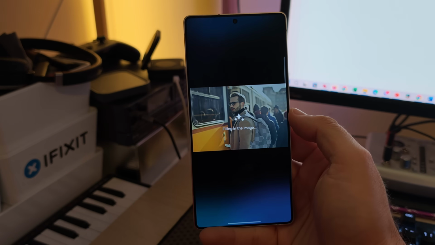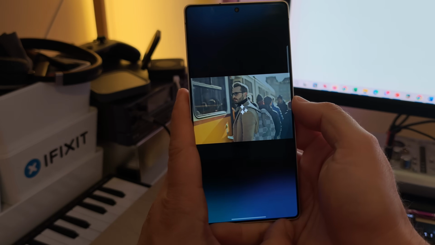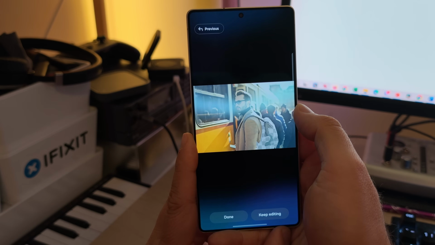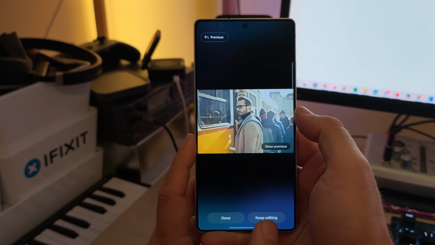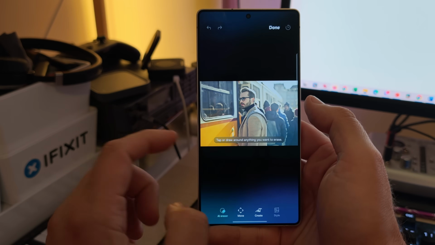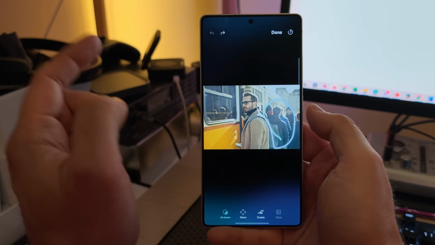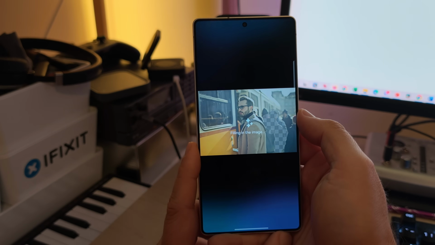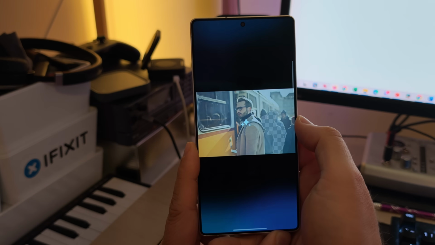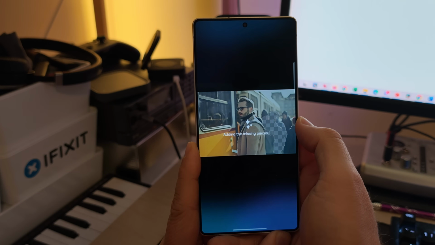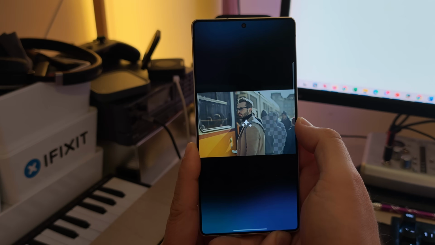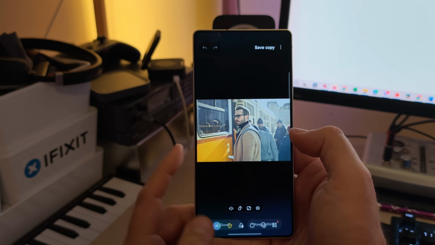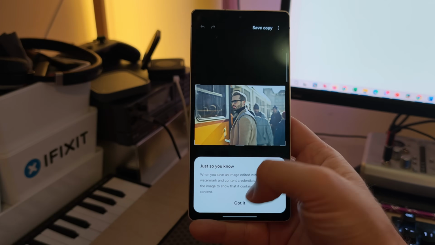Let's see. So now generative AI should kick in. It should fill in all the blanks, and then I should be able to keep editing my photo without the need. Oh, okay, yeah, keep editing. Cool. So keep editing. Maybe I can erase these guys here. Let's try to erase them. I'm gonna hit erase. Okay, so yeah, the new big thing here is apparently the option to edit continuously without needing to save each iteration. Not that bad, by the way. So now you can press down and you can save a copy if you want.